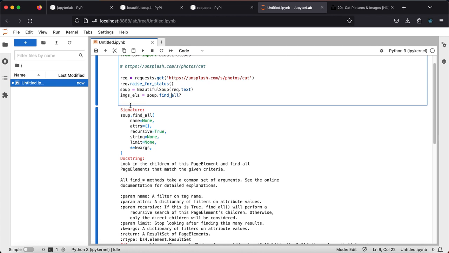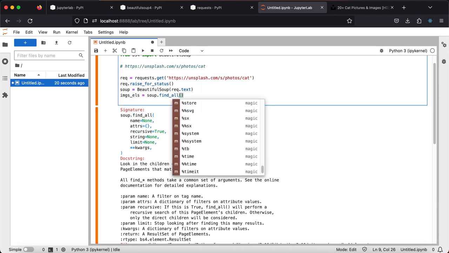So what we are going to be using is this attrs, which is the attributes of the img elements, or of the elements that we want to select, and this find_all is going to select all the elements. Now let's try that out.